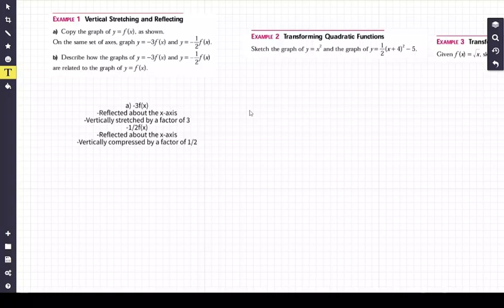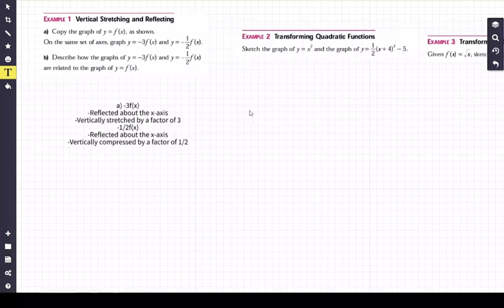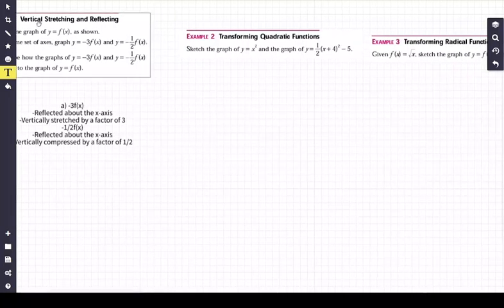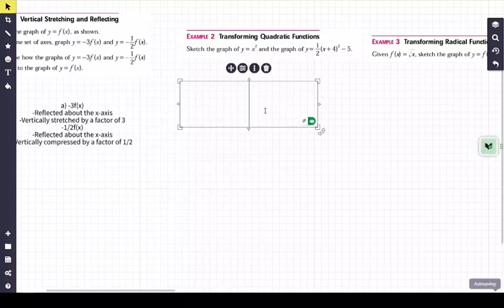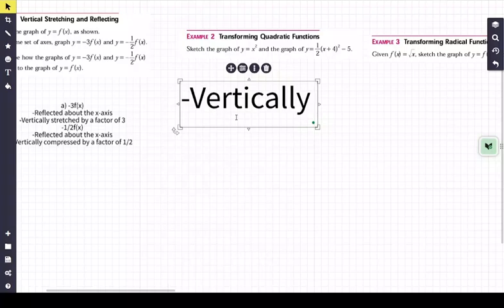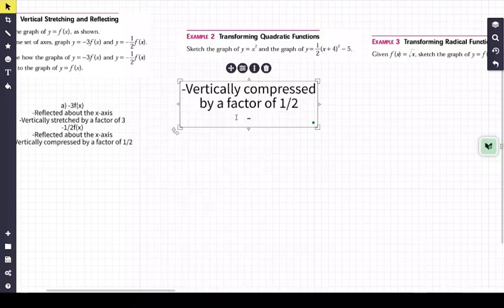So let's move on to some real stuff. Let's move on to question number 2, where we're actually talking about transformations. Again, I want you to tell me what's happening to this. Give me the transformations. So you'll say, okay, first, we have a vertical compression by a factor of 1/2. That's simple. And then we look and see there are no horizontal translations. That's good. So now we're going to name the other one.